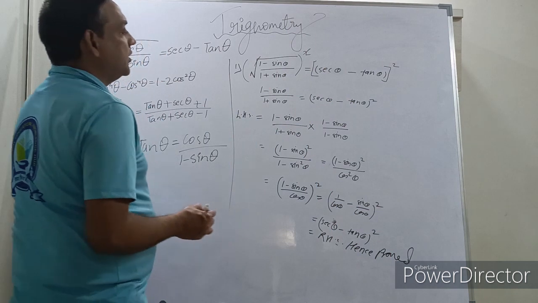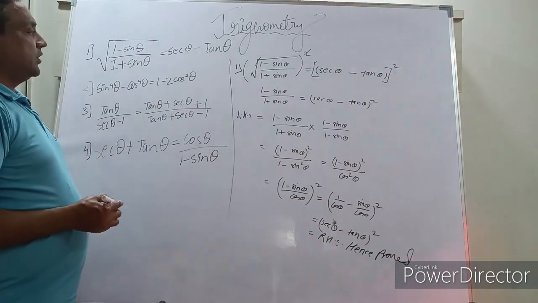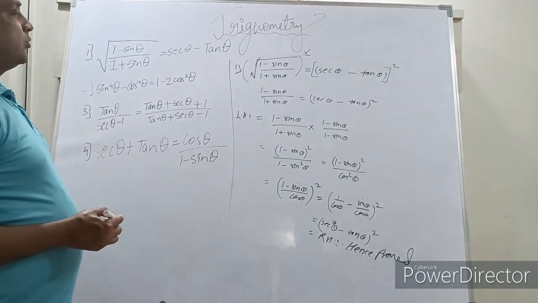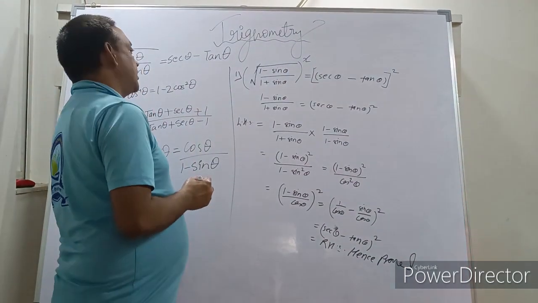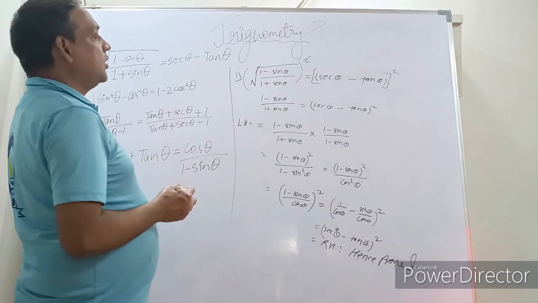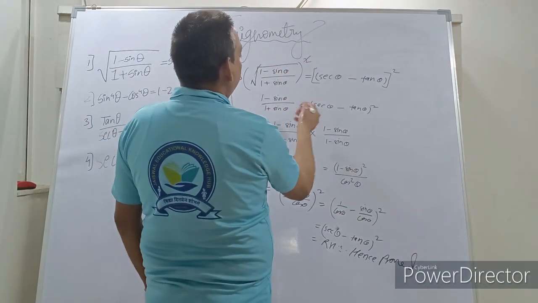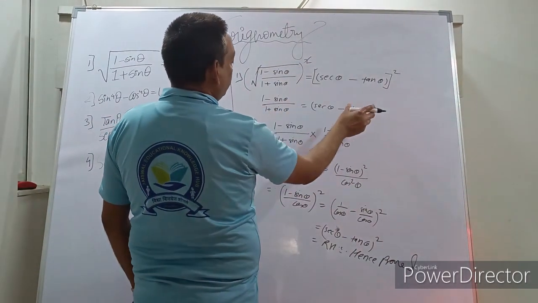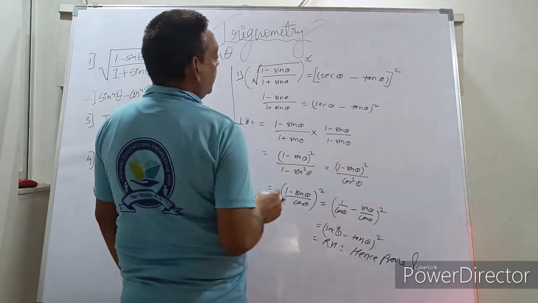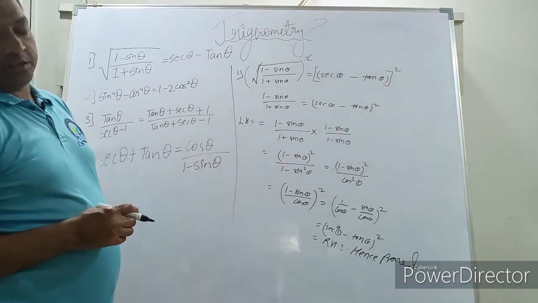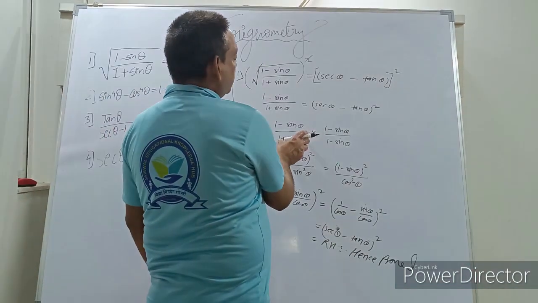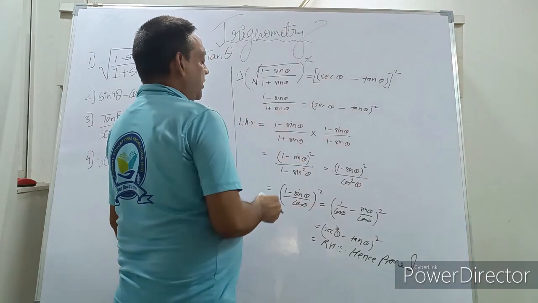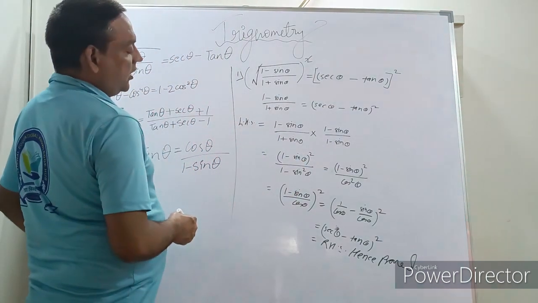Okay, hence proved. Clear? So always, whatever they have given here, like here the root is given, so we cannot do anything here. So first we'll square both the sides. Once we square both the sides, we have to prove the left hand side equals the right hand side. We took the left hand side, and we took the conjugate of the denominator. What is the conjugate of the denominator? Whatever is given in the denominator, the same thing with the opposite sign, and then we'll square, simplify, and we'll get the result.